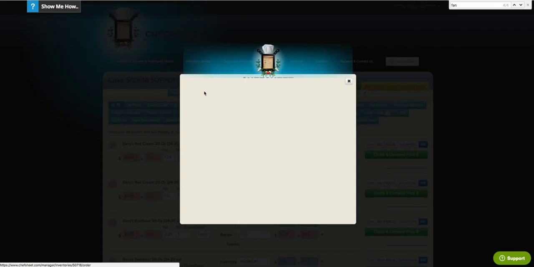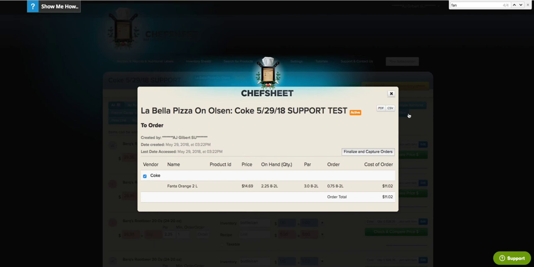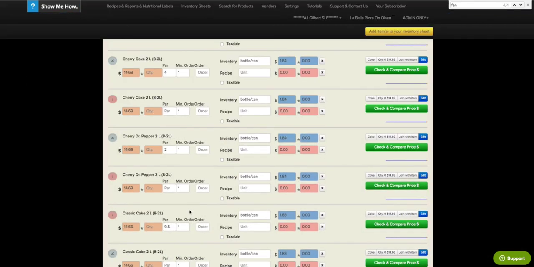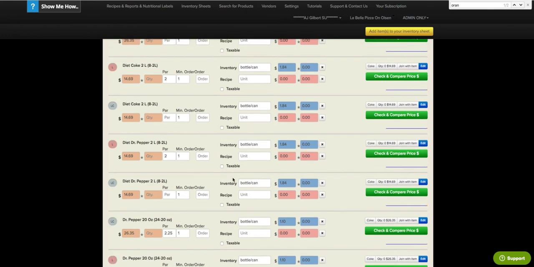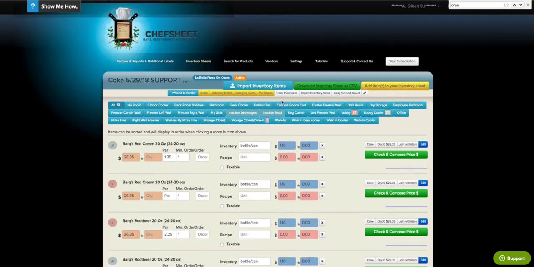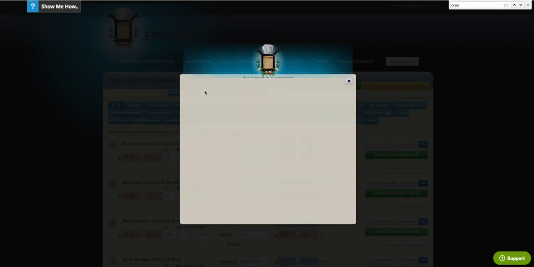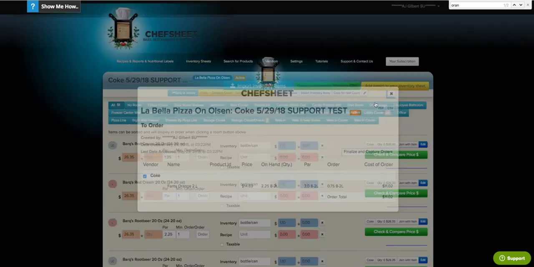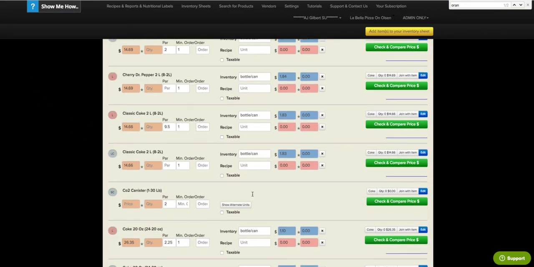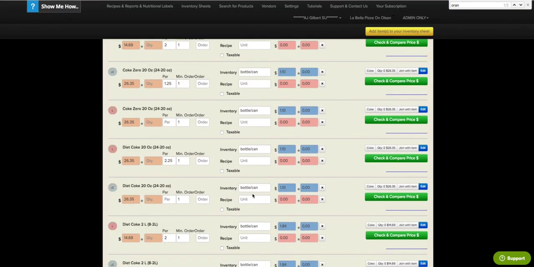I have a theory. Maybe it's because there's 2 that are the same. Is it ignoring it? Let's try changing this to 0. Might be really easy. I don't know if it'll let me put 0, but let's see. Let's see if it'll let me put 0.25. Yeah, so now it should be using the highest minimum order, which is 1. No, it's still doing a fraction. I mean, basically, you can't order fractions, is the whole thing that we're doing.